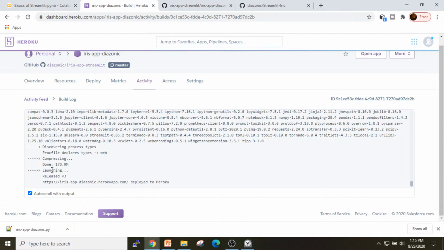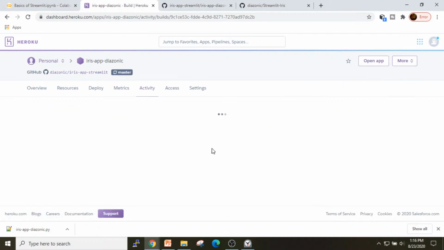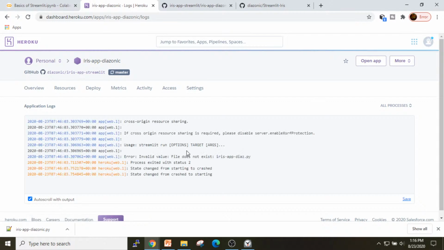All right, so yes, see here, launching release, that means it is actually launched. That means it is deployed to Heroku, and this is the link, guys, the final link, which will actually work forever. It is automatically deployed, you don't have to change it. But before opening, let me just go to view logs and check whether the build has succeeded or not.